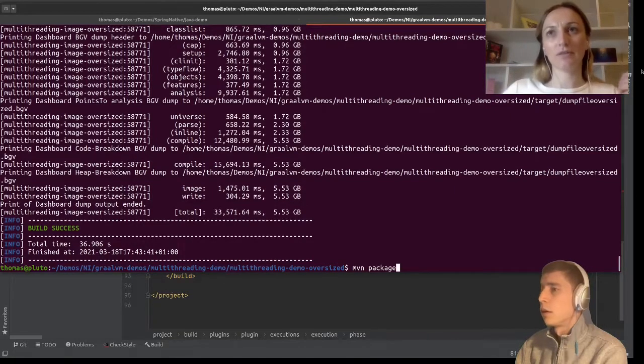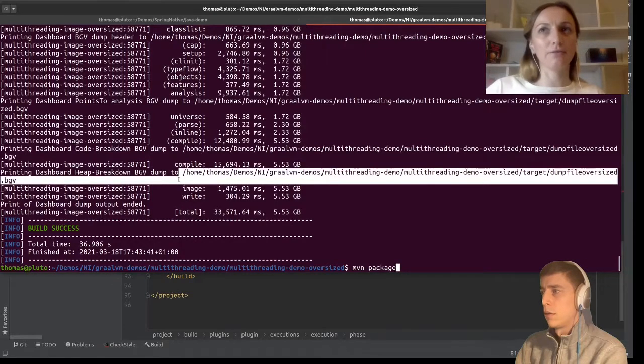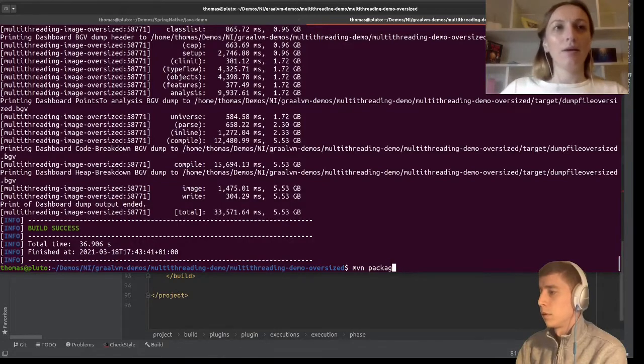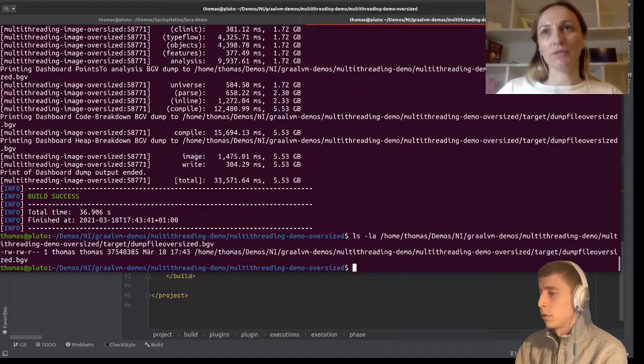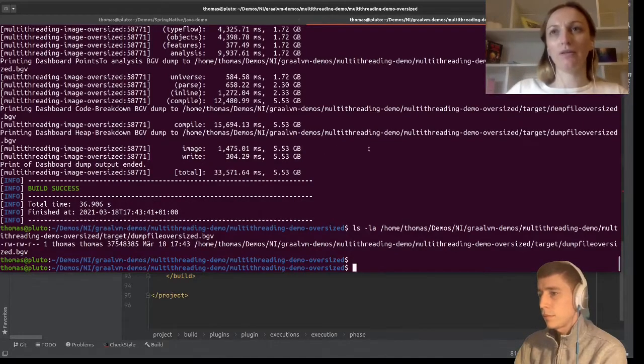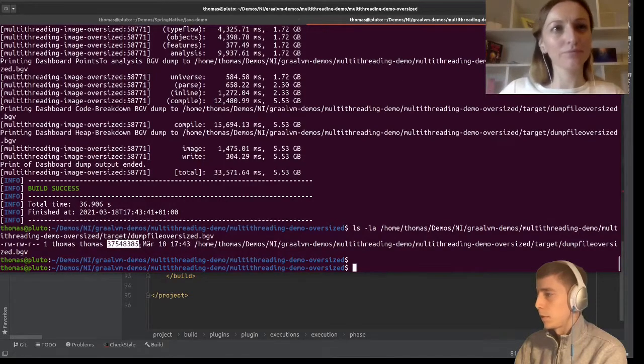By default, this option will output the file in BGV format, which is the only format the GraalVM dashboard supports for now. But there is also a possibility to dump the file in JSON or JSON printing format as well. Here we have 37 megabytes for this file.